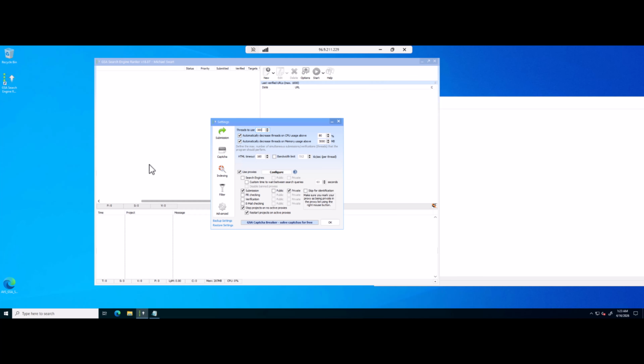But let's say my machine is now running and it's consuming a lot of CPU and it's coming near 80% of the CPU usage. Then this is going to automatically reduce the number of threads, so it doesn't go over 80% CPU usage. Also, if the memory gets to 3 gigabytes, it's automatically going to reduce the threads until the memory usage is below 3000. And then once it's below, it will let it go again, and then if it gets too high again, it automatically reduces.